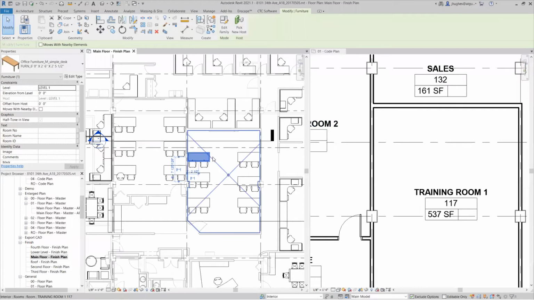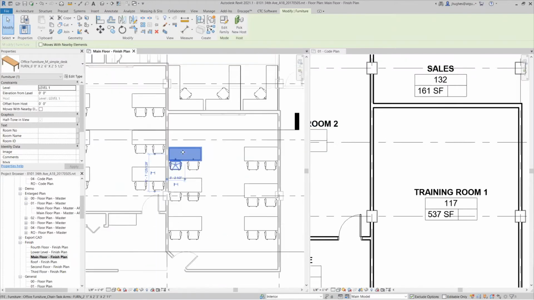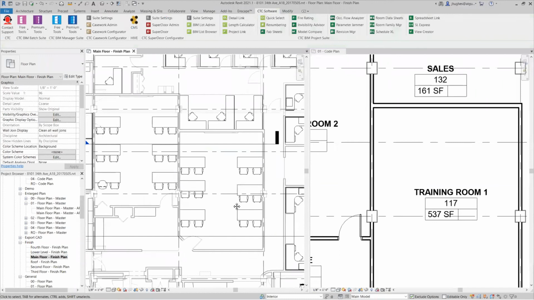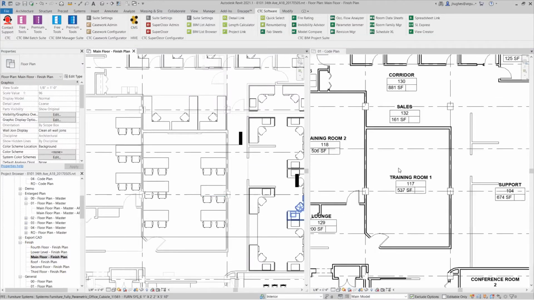So this desk does exist. It's not just dumb lines or detail lines that were drawn in this one view, and it actually doesn't exist in any other view. There's lots of trickery or things that could be going on besides just something being turned off or switched off or being filtered out. So we've seen that it should be over here, but it is not. At this point, I'm going to relaunch Invisibility Advisor.